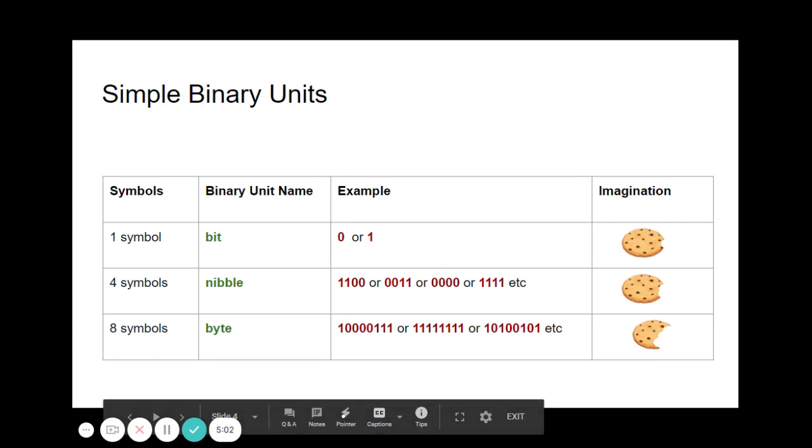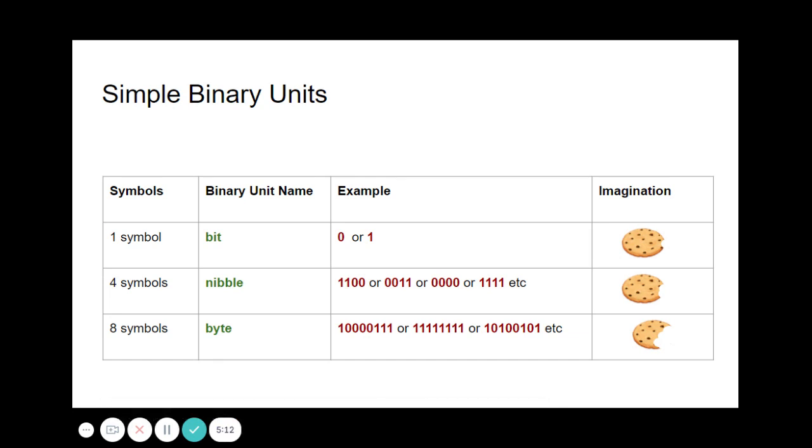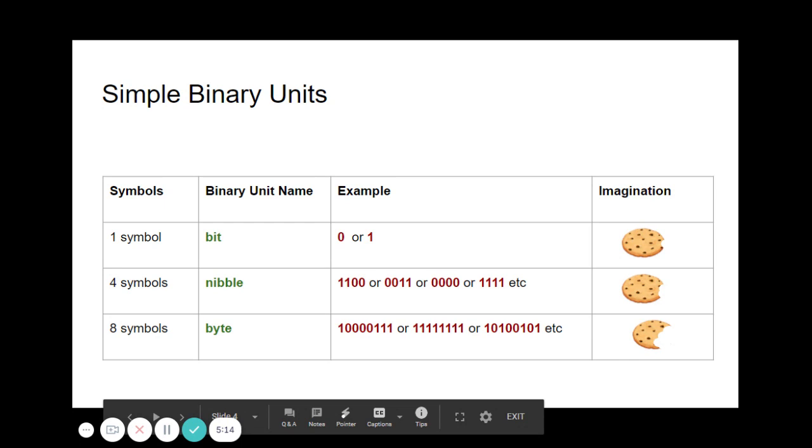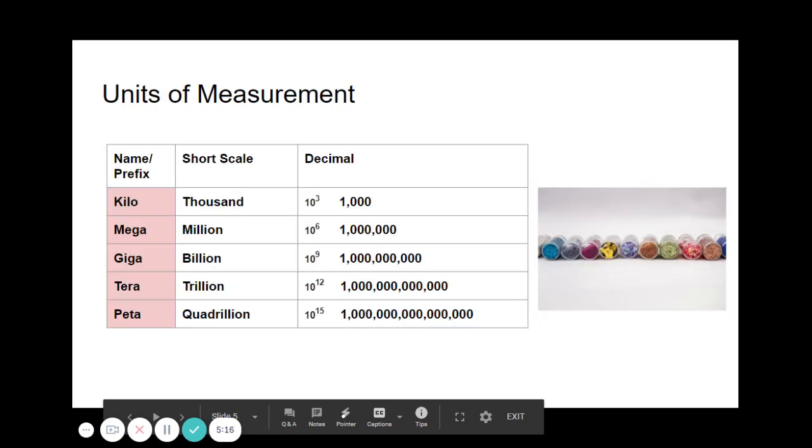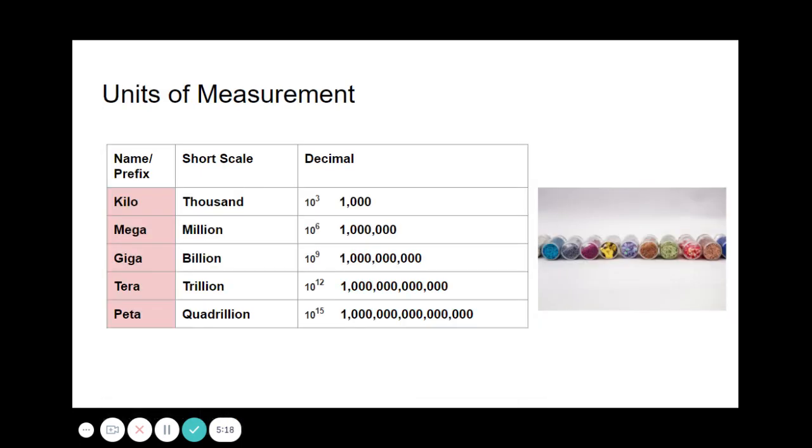And here are examples of bytes. These are not the only ones, right? There's different combinations, but these are just 3 examples there. And that would be a bigger chunk of data that we're talking about. Okay, so now let's look at a topic that we're going to build on.